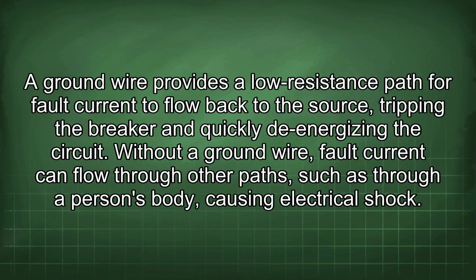A ground wire provides a low resistance path for fault current to flow back to the source, tripping the breaker and quickly de-energizing the circuit. Without a ground wire, fault current can flow through other paths, such as through a person's body, causing electrical shock.